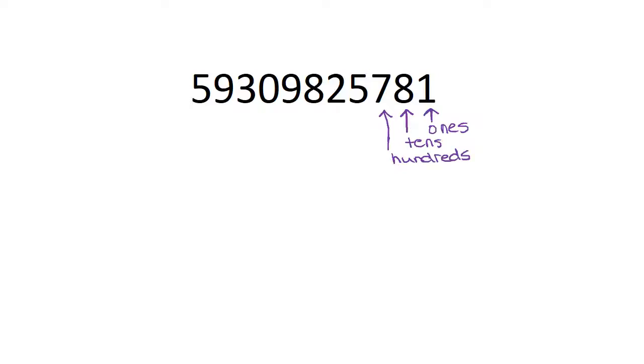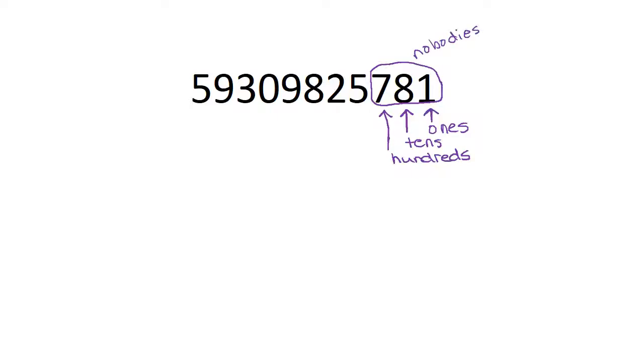Okay. I'm going to call this group a family. Aren't they nice? Okay, this is a nice purple family. It has 3 members. It has a hundreds, a tens, and a ones. So what number is in this family? Well, 781. Now, unfortunately, this family doesn't have a last name. We always joke and call them the nobodies.